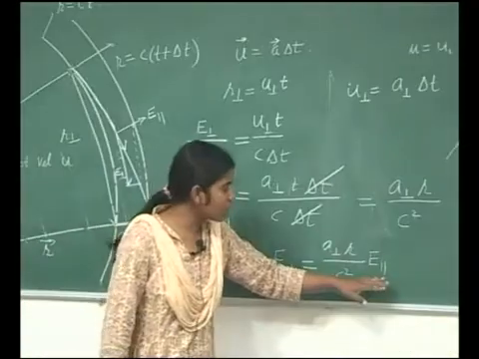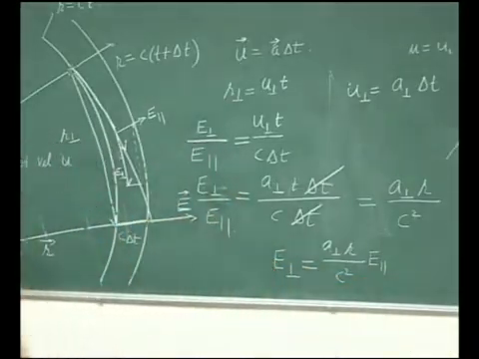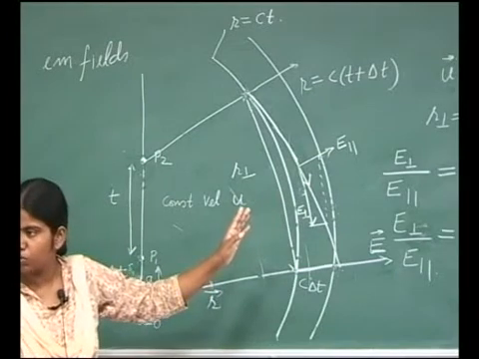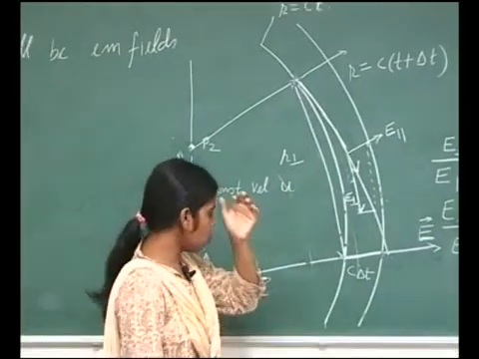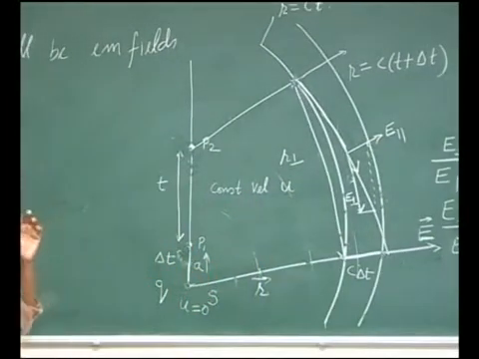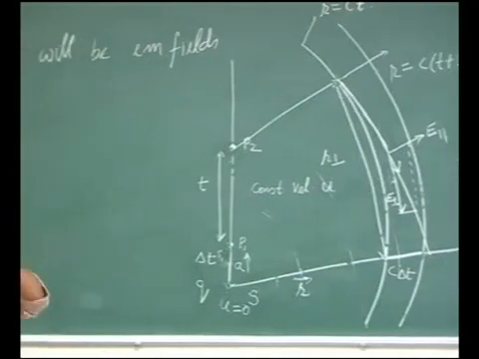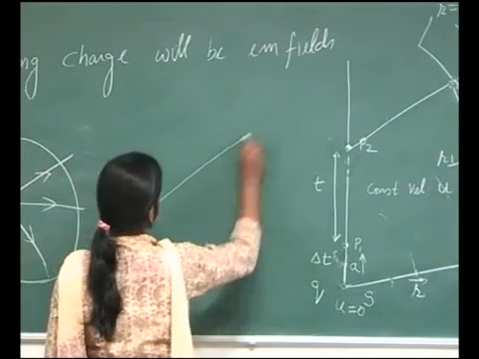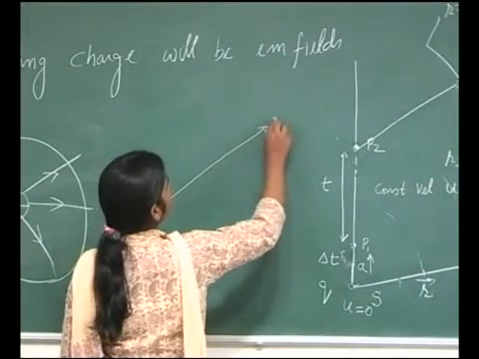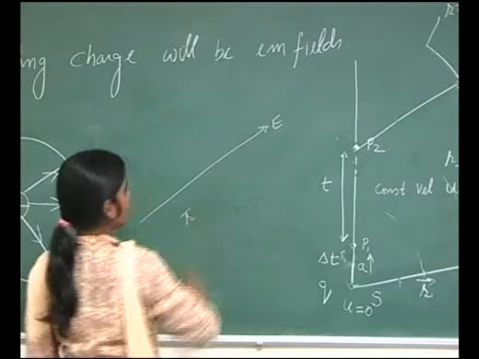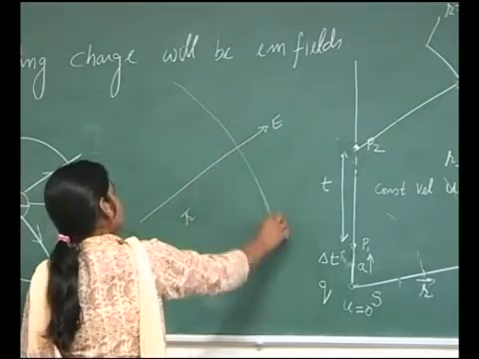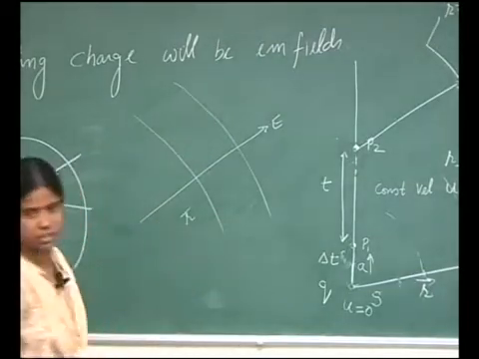So, for calculating E parallel, we will apply Gauss law at this interface. So, let me draw the diagram. I will not draw it here because it will complicate too much. So, let me have this radial electric field. This is the position vector r. Okay. So, let this be the first surface and let this be the second surface.